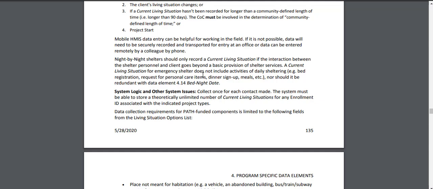So, for example, it is not necessary that you record a current living situation anytime a client checks into a bed or anytime they receive a meal. Anytime you sit down and have a conversation about your client, about referring them to other services, about coming up with a housing plan, those are examples of when the emergency shelter should record a current living situation for your client.